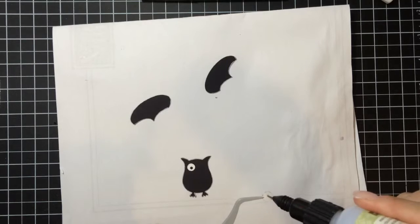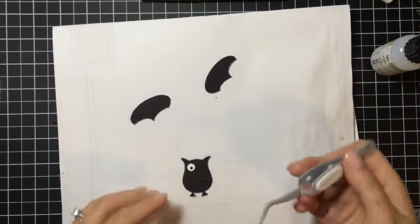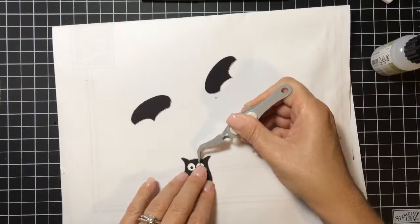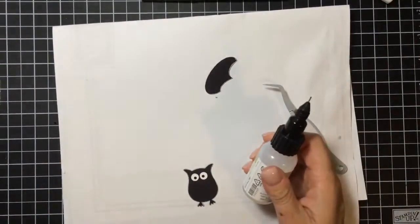You just need a little bit of glue on pieces like this, just a little amount. This is pretty strong glue, so once it dries, it's on there. It sticks really well, so you don't need a lot. All right, then let's glue the wings on.